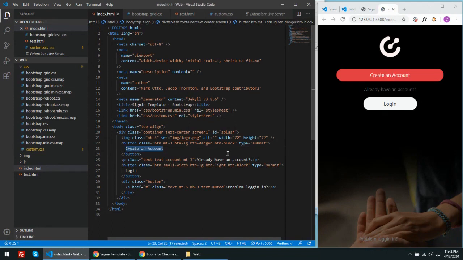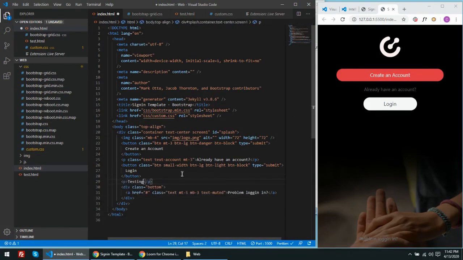Once I do that, you can automatically see the change over here. What if I want to maybe add after the button some testing paragraph? So here is the testing paragraph. What if I want to change the color? It changes the color. So this is where this extension is useful.